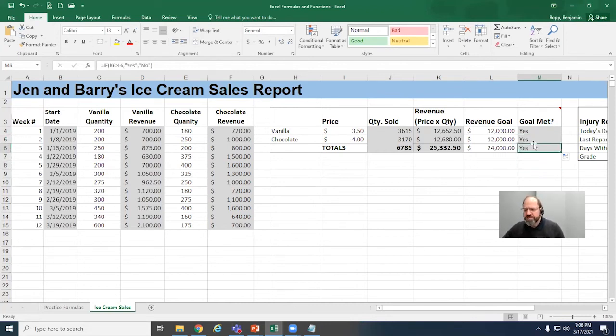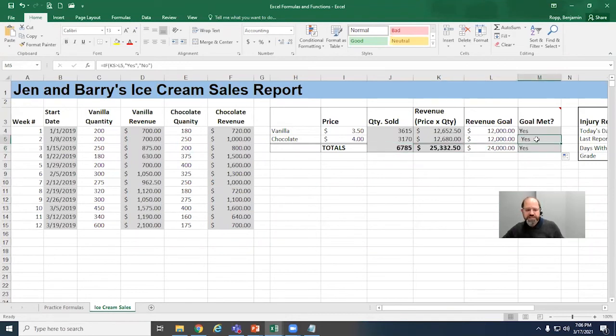You may notice I lost some of my formatting by copying. Let me see, if I fill without formatting, then, let's see, undo. I'm going to autofill, but say fill without formatting. Now I saved my formatting. So I lost the formatting over here too, but I won't worry about that today.